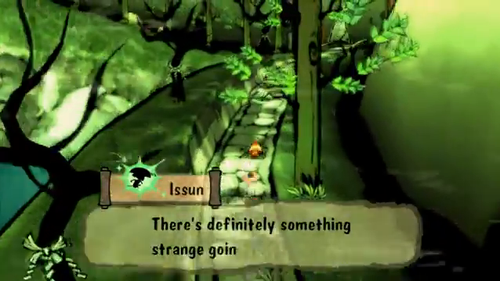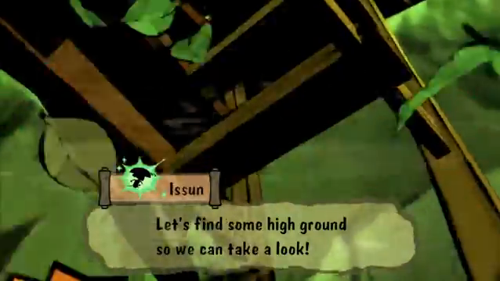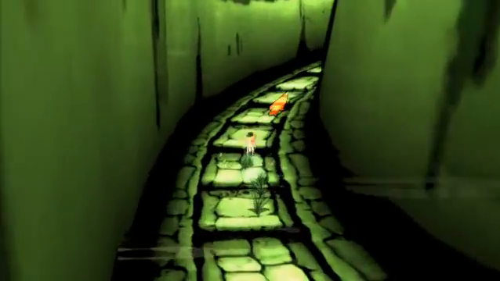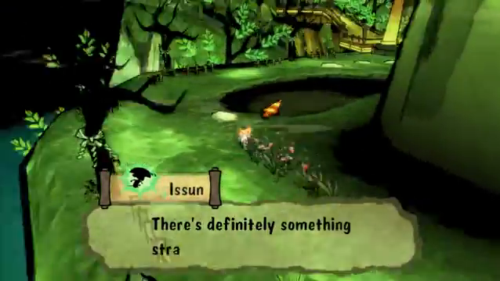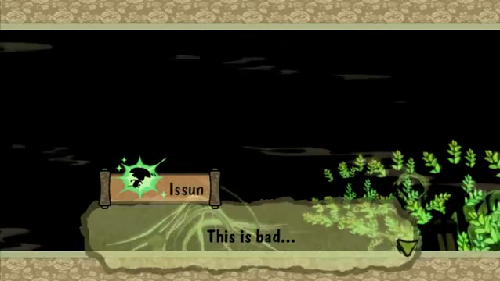Yes, we heard it soon. We're running up there. Oh, one of my stray beads is up on this. Where is it? I can't see it right now. It's up on one of these pillars, so I might want to try and get it, but I also might not want to. So we're climbing up the mountain here. Yes, Issun, you're just saying this for the third time. Alright. Here you go. This is bad.